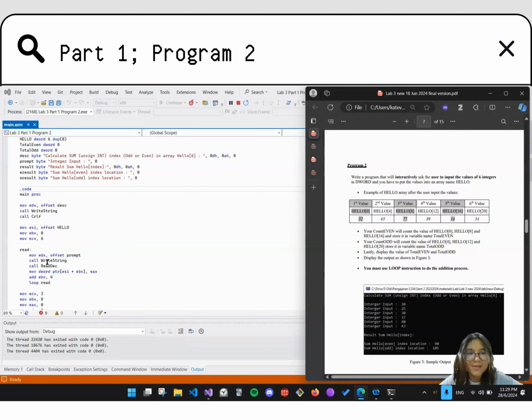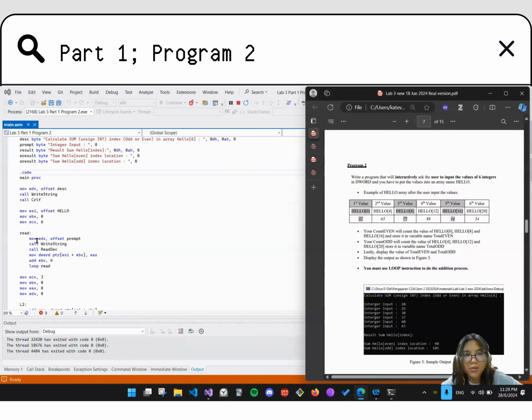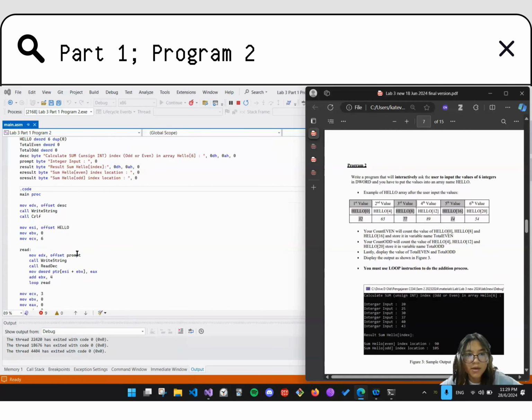So we want to loop through the read loop 6 times. First we move to EDX the offset of prompt, to prompt the user. We call write string, and we call read decimal to read the decimal that the user has put in. And then we move to a dword size pointer of ESI plus EBX the value in EAX.